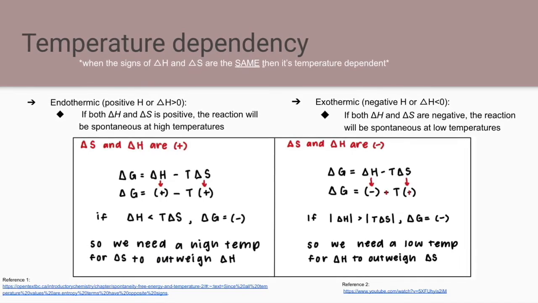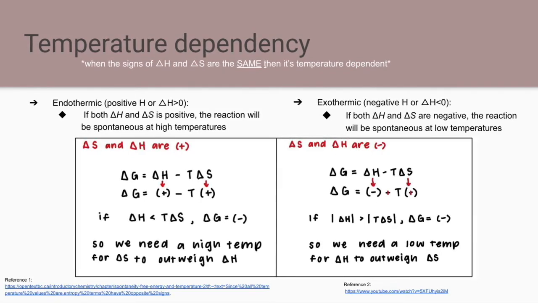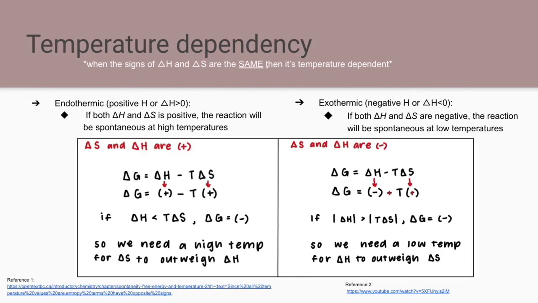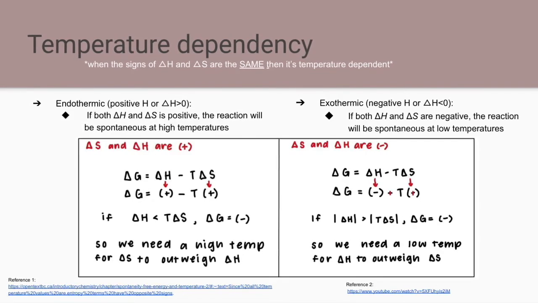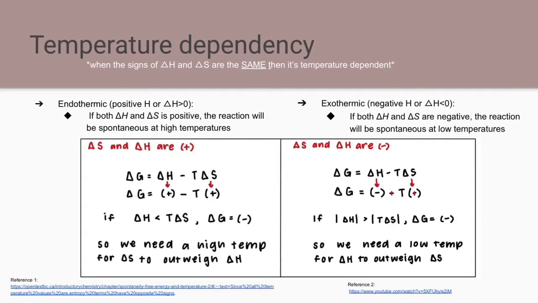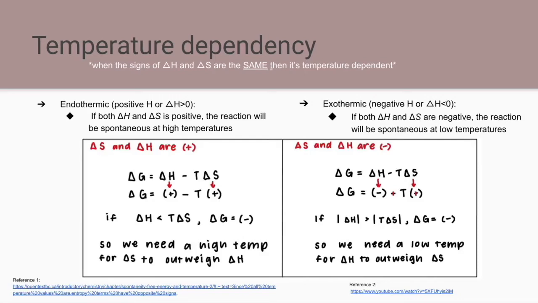Delta G would only be negative if the second number, again, T multiplied by delta S, had an absolute value that is less than the first number, delta H. For this to happen, delta S needs to be accompanied by a lower temperature. If the temperature is high, delta G will be positive like the image shows.